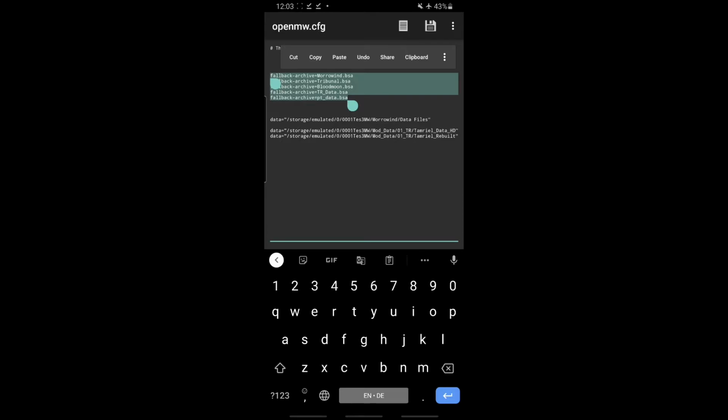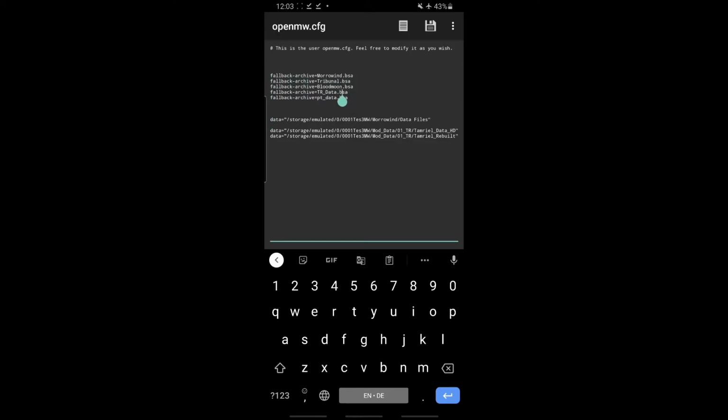In some builds of Open Morrowind, the Morrowind.bsa, Tribunal and Bloodmoon are already in there, but you would have to put these TR data and PT data, which in some versions require you to put in the Morrowind INI. That's what we did before that.